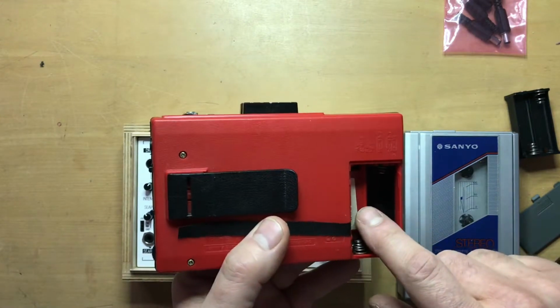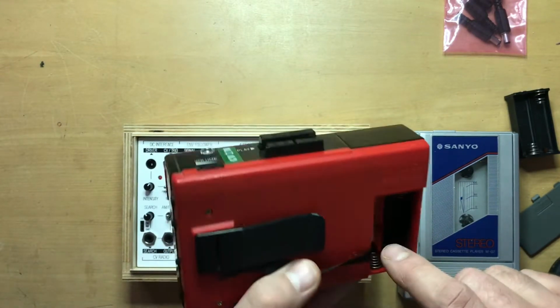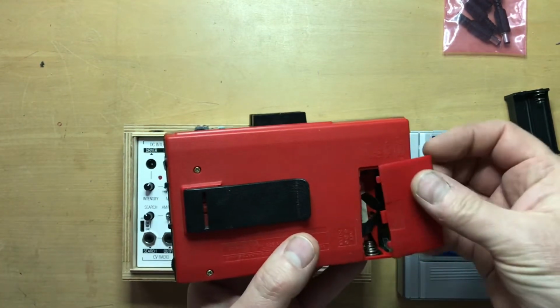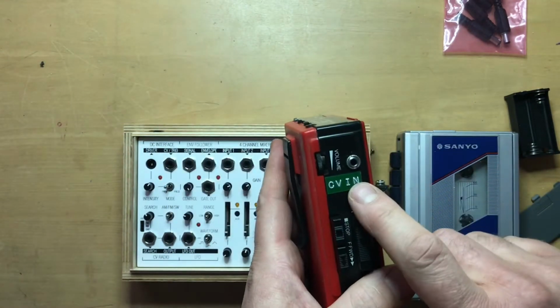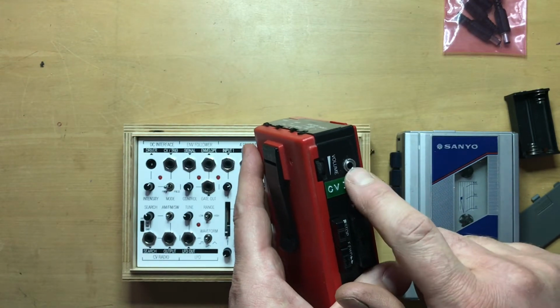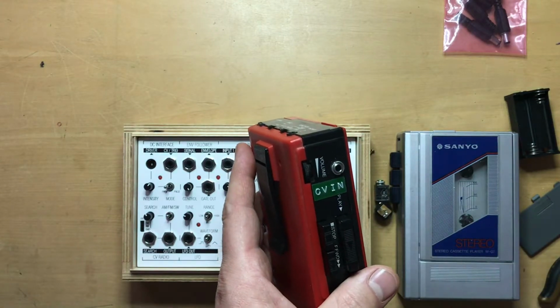So you still need to power the amplifier and other parts of the cassette player with the batteries, but the motor will now be powered by the Koma. And like I said, it's pretty straightforward. And this one I've already modified and labeled. So this new 1/8 inch or 3.5 millimeter jack is specifically for powering that.